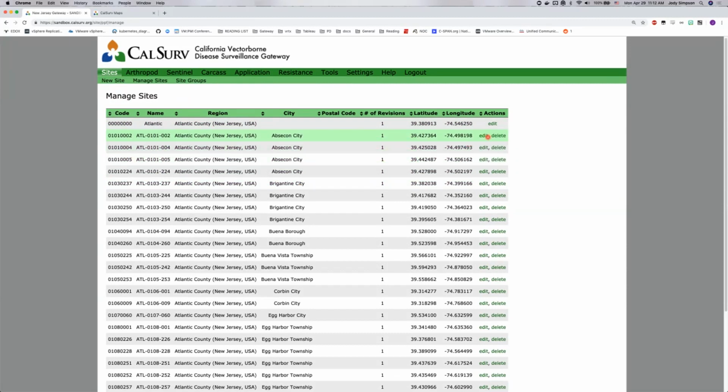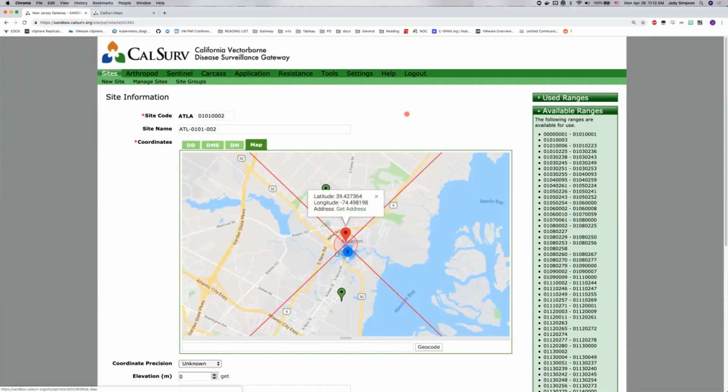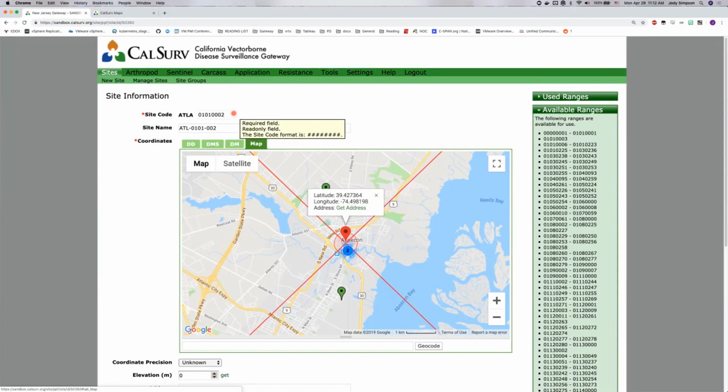So if we go into one, each site is defined by an 8-digit numeric code. We don't have any types of rules for these codes other than they just have to be unique within your agency. So we have adapted your previous codes that had incorporated the municipality and then a serial number, and then the agency code.